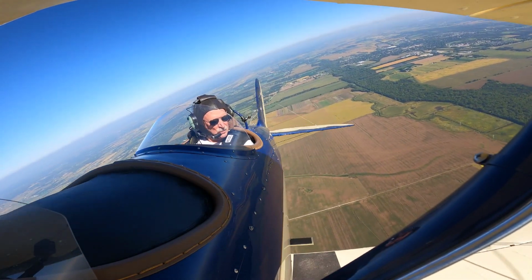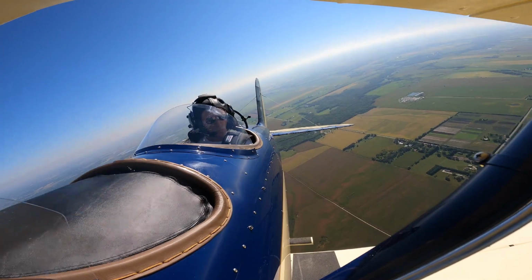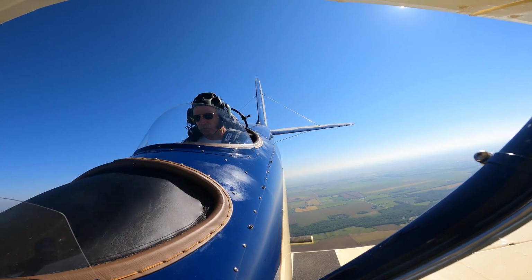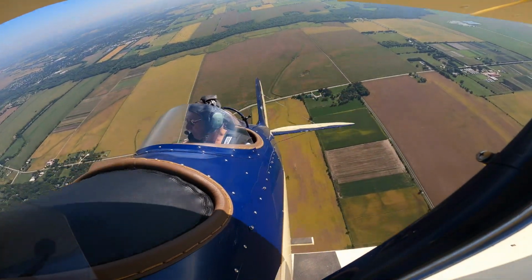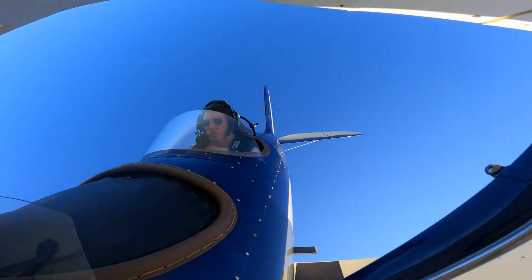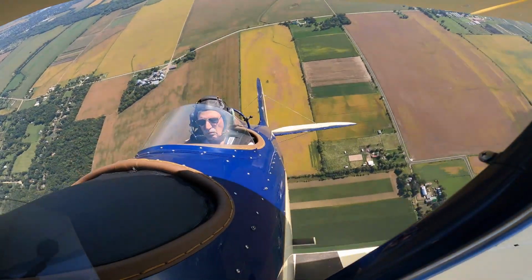If you're going too fast, that's a high-speed dive recovery. Pull the power back, bring the aircraft back to level flight, whichever the fastest way of doing that is. Sometimes that can involve a roll. In a low-speed regime, it's very easy to actually stall the aircraft, and in that case, if you induce any yaw, you can find yourself in a spin. So here's a loop, we're going to the loop. Now, if you screw this up and you get too slow on top of this thing, you could actually spin out. Put yourself into a snap roll, ending up spinning out of it. So you'd want to be able to know how to do that recovery.